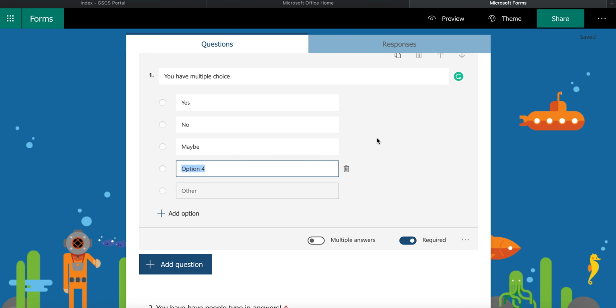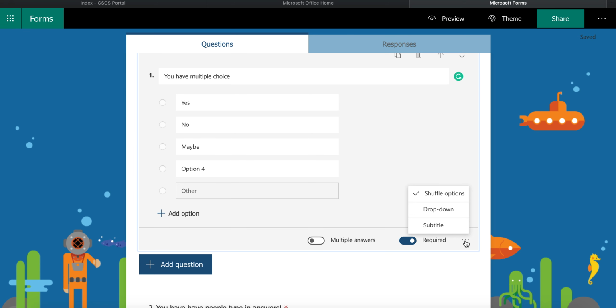So if you have a question like, for example, do you think this is a good idea or not? And if you really need to know a yes or no, put required. But if it's something that you don't need an answer for, then leave that off. Basically, if a person goes through and doesn't answer a question, it will force them to go back before they can submit it. So I would say required. I typically have all my questions required, because if it's not a question that I think is important, then why am I asking it in the first place, right?